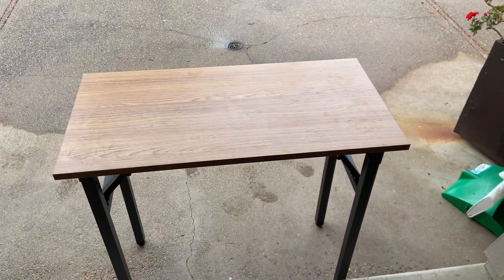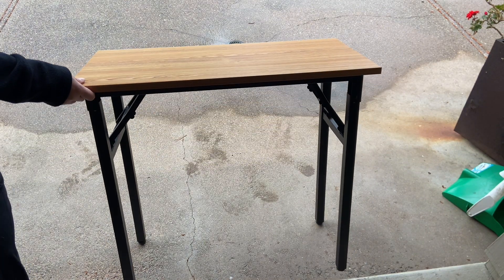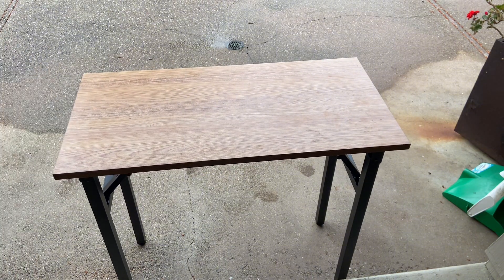Overall we're really happy with the quality of this. We like the look of it, how easy it is to move around, and it's really versatile as a desk to have. It seems to be really good quality. We've had this for a few months now and we really like it.